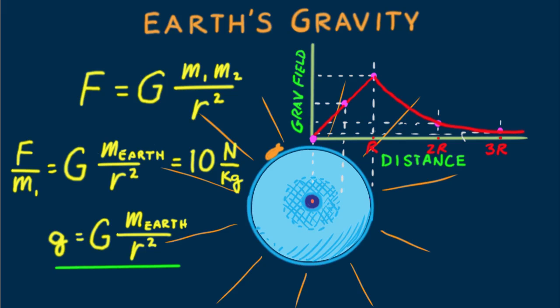But suppose a giant massive spaceship landed on Earth's surface. If you were in a cavity at Earth's center, would you know about it? It turns out the answer is yes. You'd be gravitationally attracted to the spaceship as if Earth's mass didn't exist. So Earth's mass, or any mass at all, doesn't shield gravitational force. Not at all. Is this interesting or what?